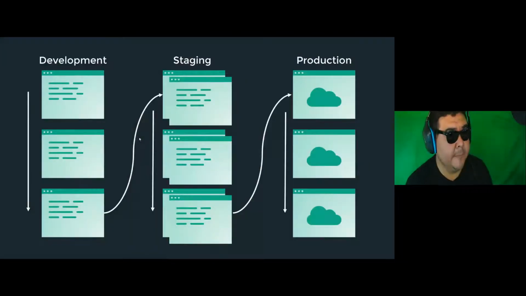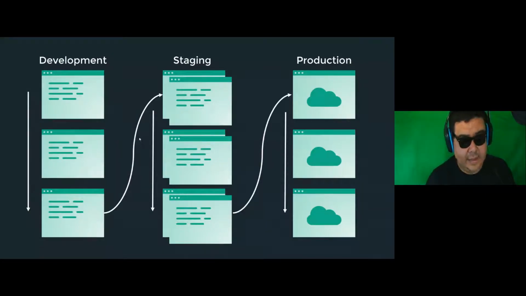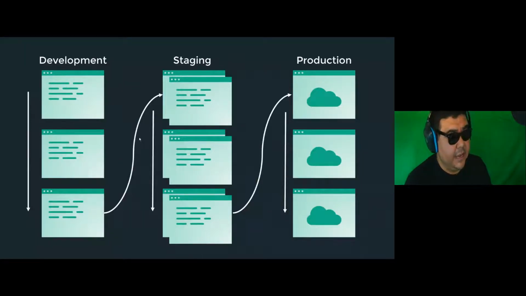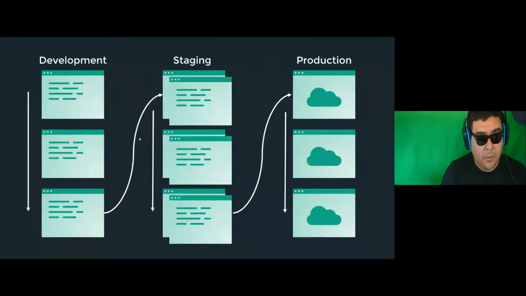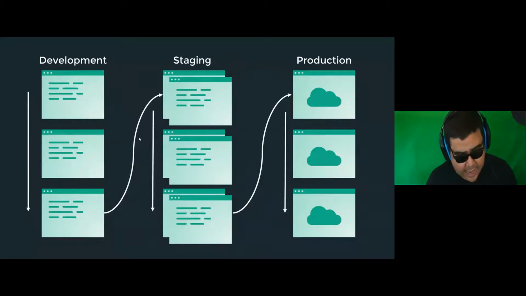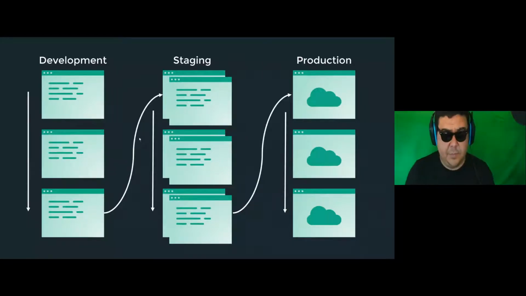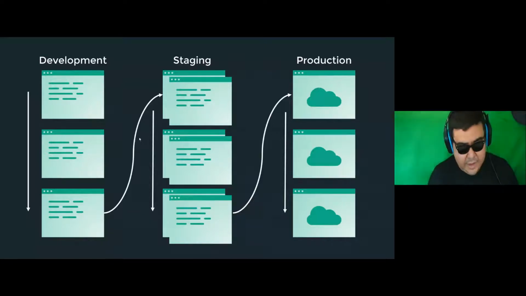And then expand. Right, so adopt a practice in development so engineers are architecting for failure. So as we go through here, not only are we going to start small, but we're going to start building that thinking forward so we're not being reactive, but proactive. Get confident in your testing cycles and development, right? So mature your practice and the things you do in development, and then move to staging. Start small in staging and expand your blast radius. Finally, move into production. Start small and increase.